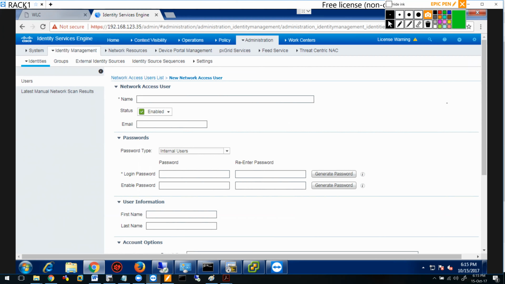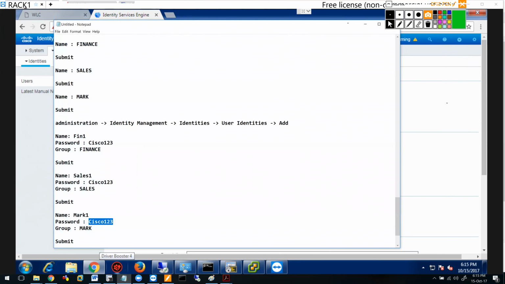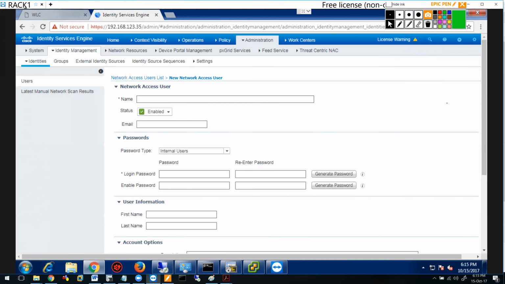Sorry about that. So this is just under users, so there's no special thing. Users, not user identities, and add. So let's do it over here. The first user was fin1. Password was, I believe I've copied it, Cisco123.